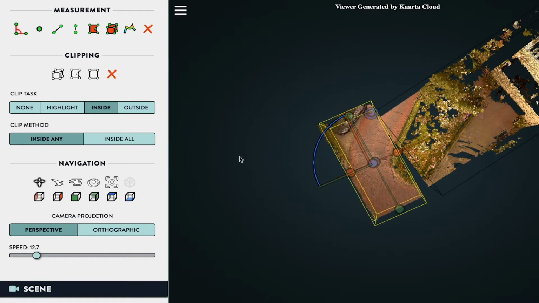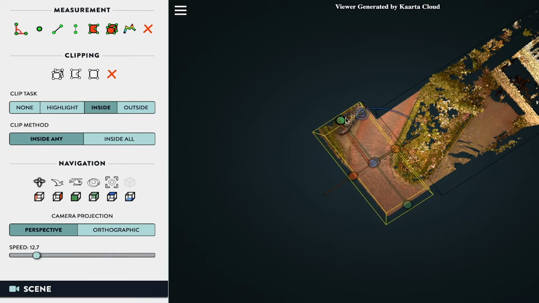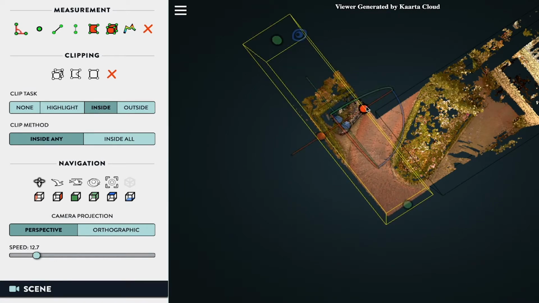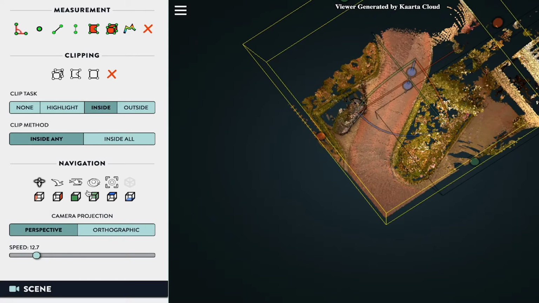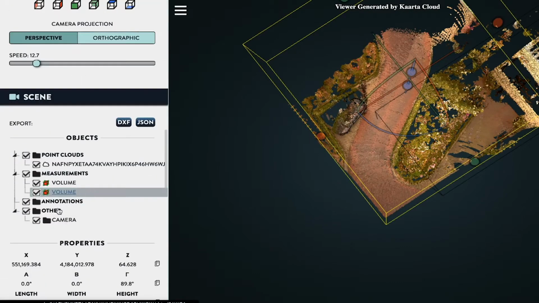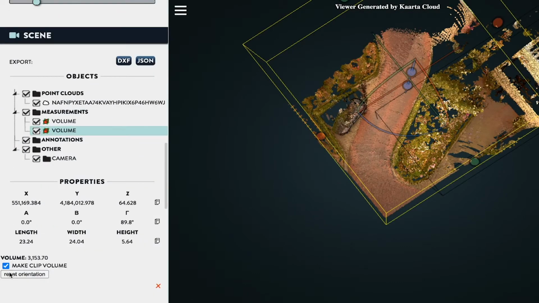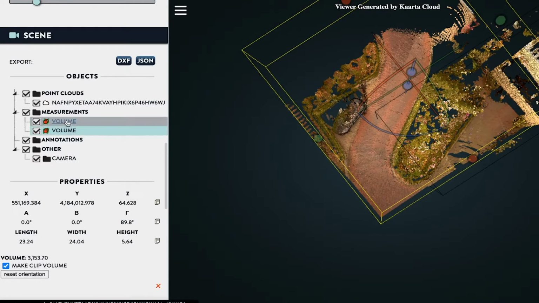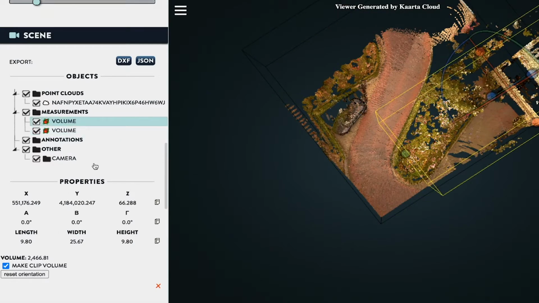It's good if you're trying to get a large area clipped. You can straighten things out. There's a button on the properties of this object that will reset the orientation, so it'll straighten it up if you accidentally rotate it or something. It will put those back to 0 on the rotation.